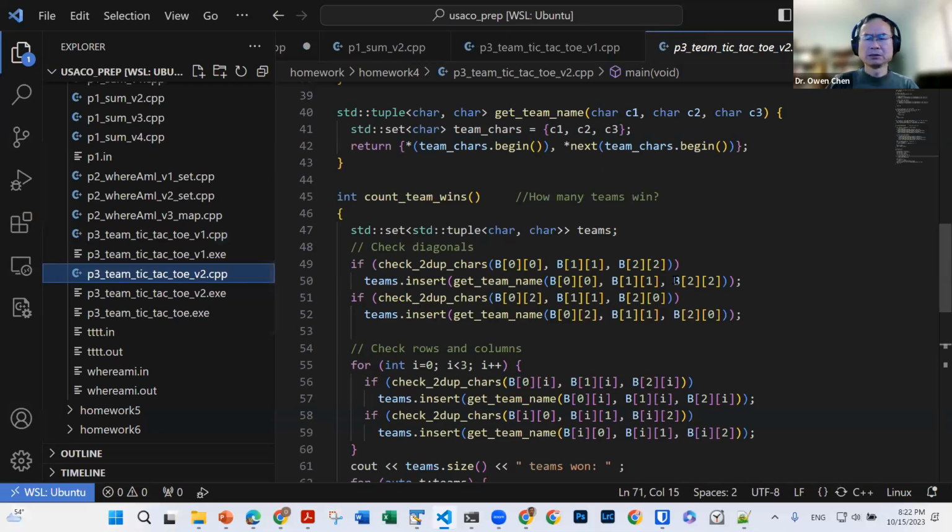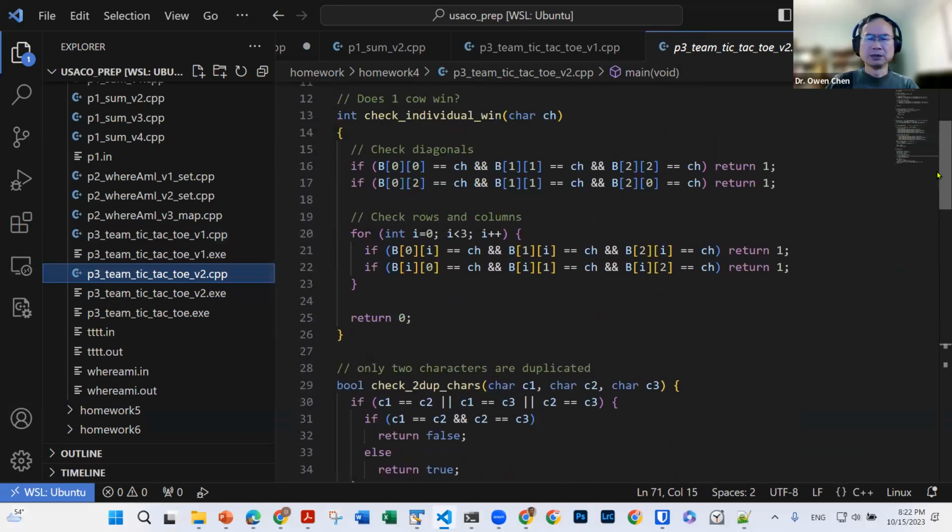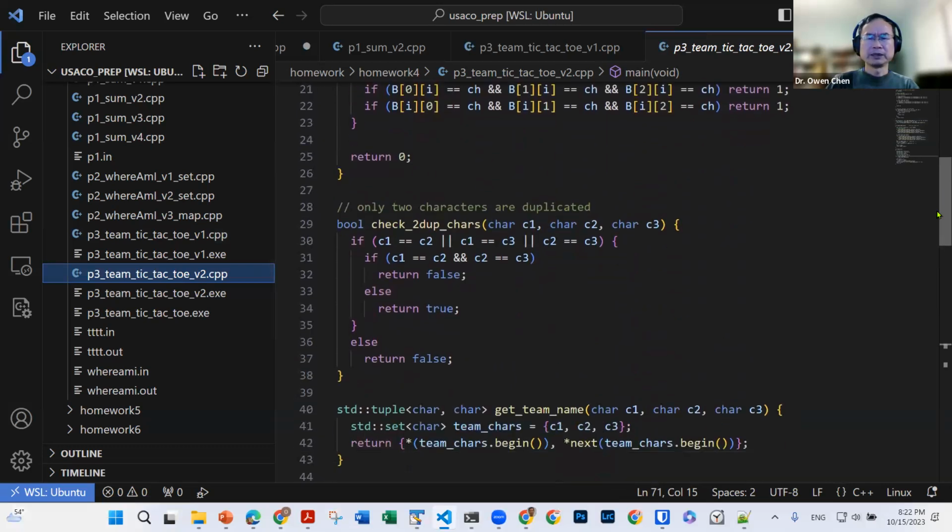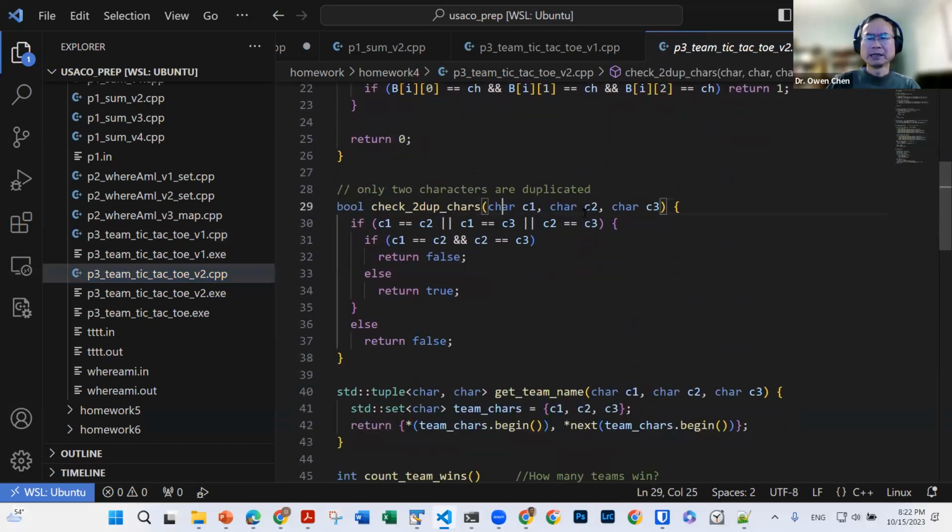So it's the second version, where we just check the duplicate, right? Those 8 arrays that we need to check, the 3 rows, 3 columns, plus 2 diagonals, those 8 arrays, we need to check those 3 characters.